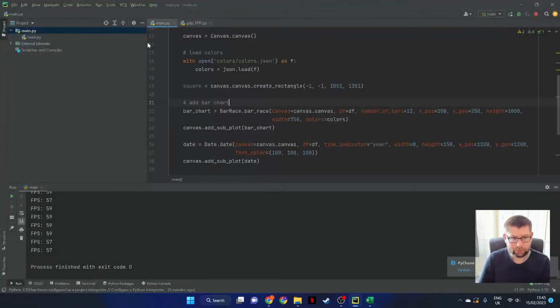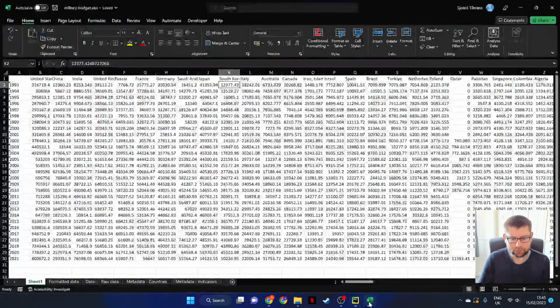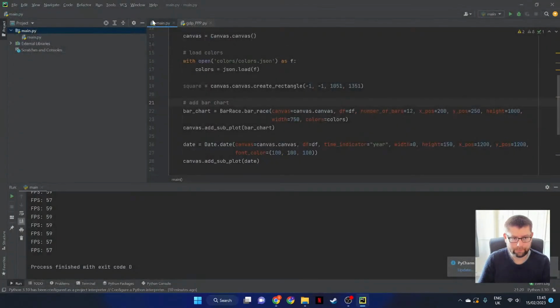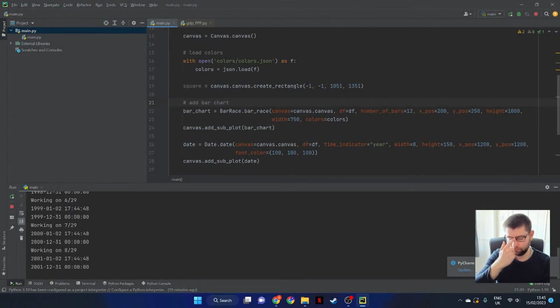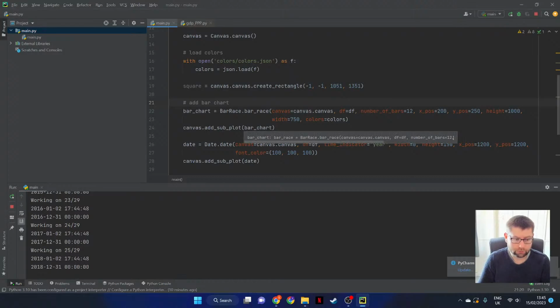All right, let's rerun this. I need to close this. So what it now needs to do is recalculate the values because I've changed the Excel sheet.